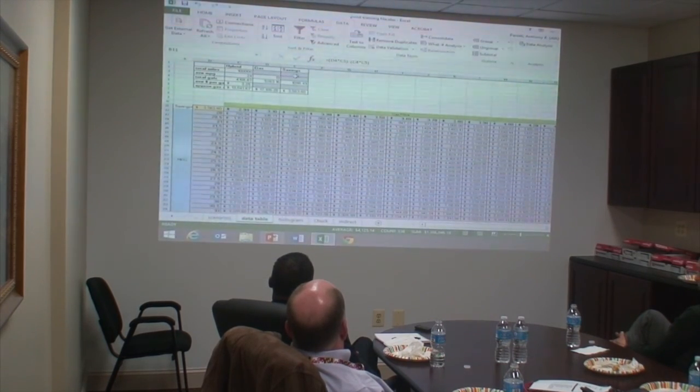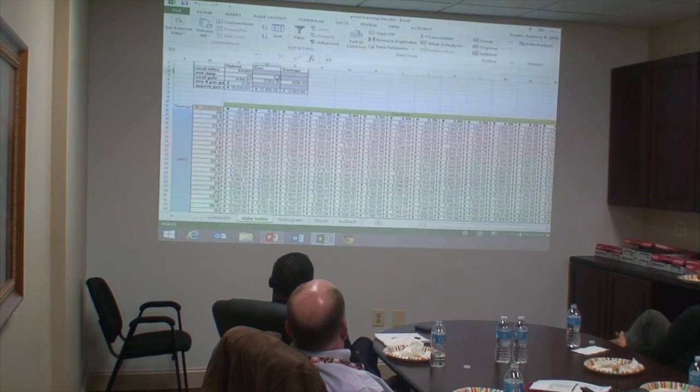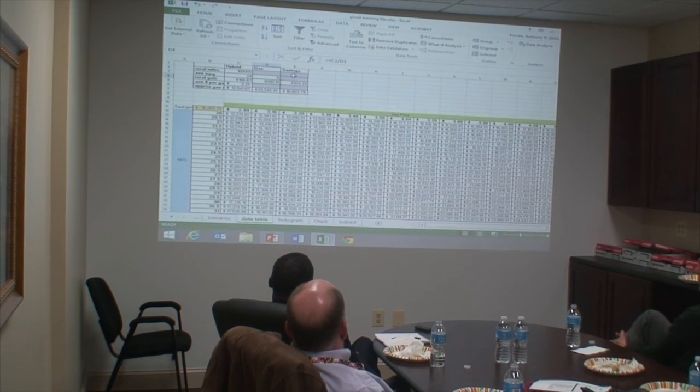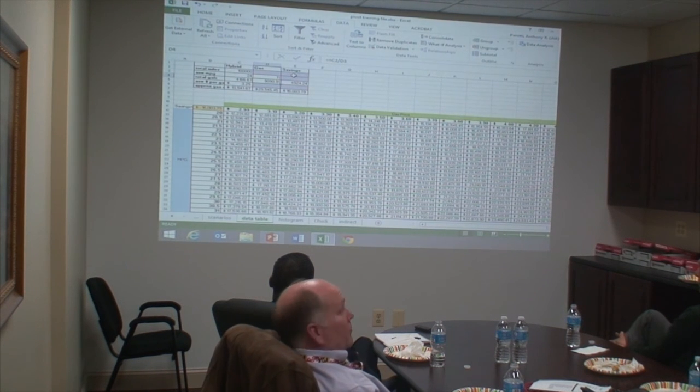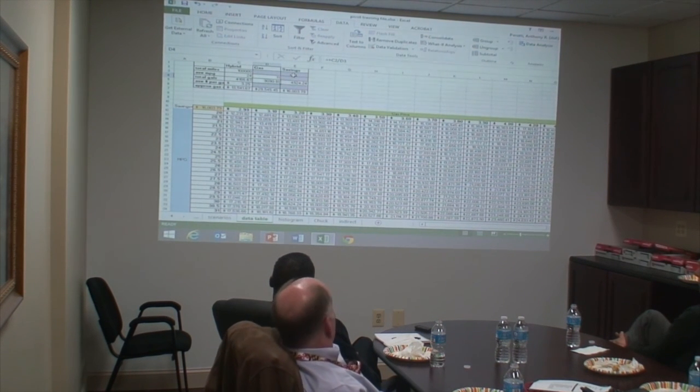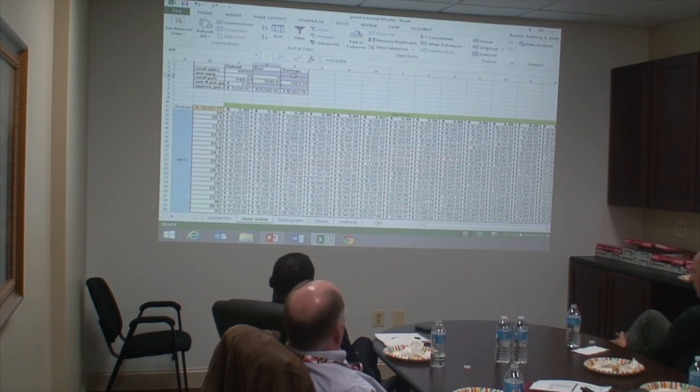But it's a live table. So let's say I decide that I don't really want to compare to a vehicle that gets 19 miles per gallon. I need to compare to one that gets 11. The whole table changes. So as long as you're using a formula that refers to a table, if there are other parameters you want to adjust, you can do that and see the effect on the data.